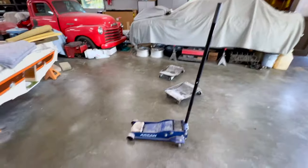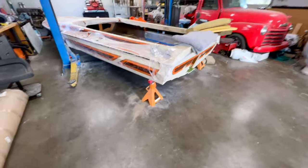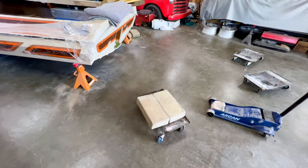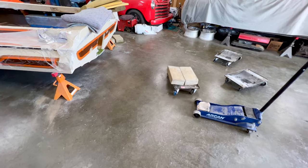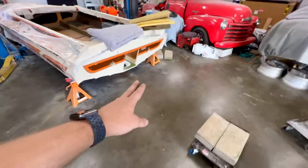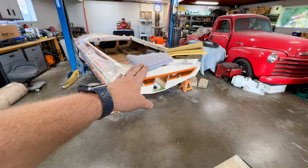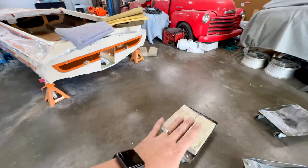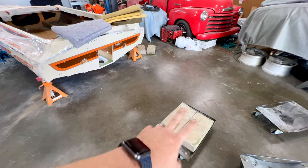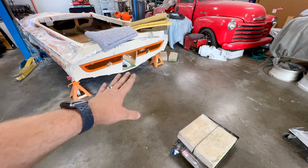So I was kind of out here kicking around some ideas, and I got to thinking, what if I were to be a little bit smarter and take one of those dollies with those blocks that I had on the jack stands, and pull some measurements on how high that is versus the keel to the outside strakes. I've got plenty of moving blankets, plenty of foam pads to protect everything. I think it's going to work out. I'll be able to get some padding onto those blocks. They're giving me just enough height so that the keel's off the ground, but it'll be close.